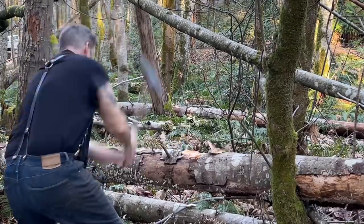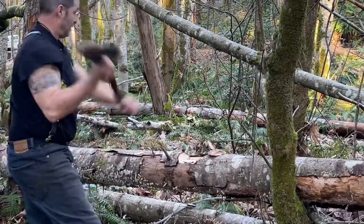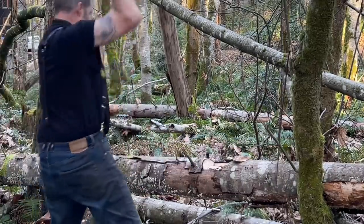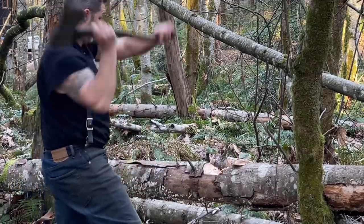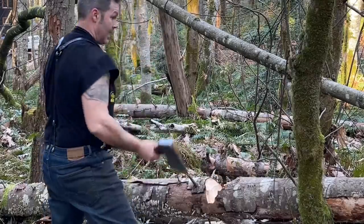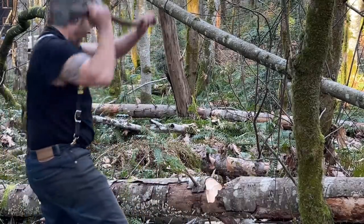Not a bad handle. Friends, a couple of schools of thought here. Use a bigger axe. A Tua Tai would gobble through that. It's harder to throw around. This is a 4-pound axe, friends. Or a boy's axe, 28-inch handle, closer to the body, more accurate, more whippy. But you got to take more swings to do your business. It's whichever you got to do. Look far ahead. How much work have you got to do that day?